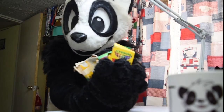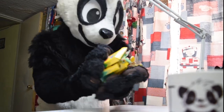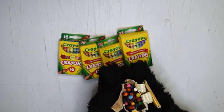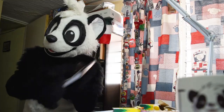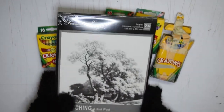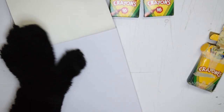Well, this is my art material for today. Many friends have given me boxes and boxes of crayons, so it is finally time to use them. I have this old box. Probably I've had this one for more than 10 years, so you can see how much I use crayons, not very often. I also need a sketchbook for this. It is completely new, so it will be the first use I'm going to make of this sketchbook. It was a very inexpensive one. I bought it in a rose store for only $2.